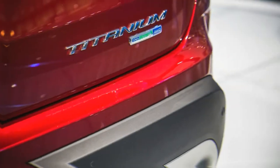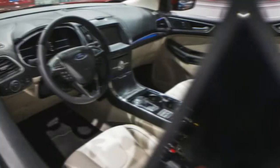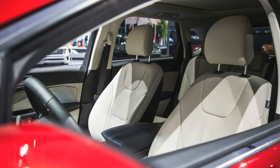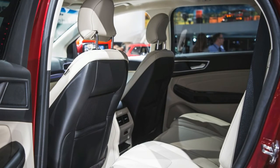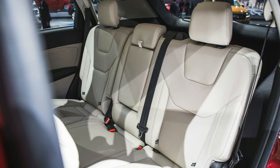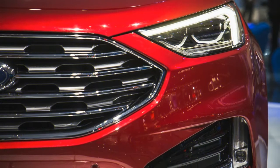Everybody is sure to be talking about the new Edge ST's 335 horsepower, but it's of some significance that Ford has switched the rest of the Edge lineup to four-cylinder power. The 2.0-liter turbo four carries over from last year with an additional 5 horsepower, bringing its total to 250. Peak torque is unchanged at 275 pound-feet. For comparison, the now defunct 3.5-liter V6 made 280 horsepower and 250 pound-feet.